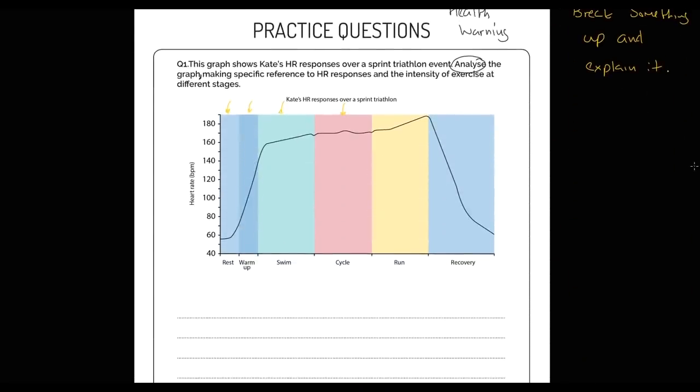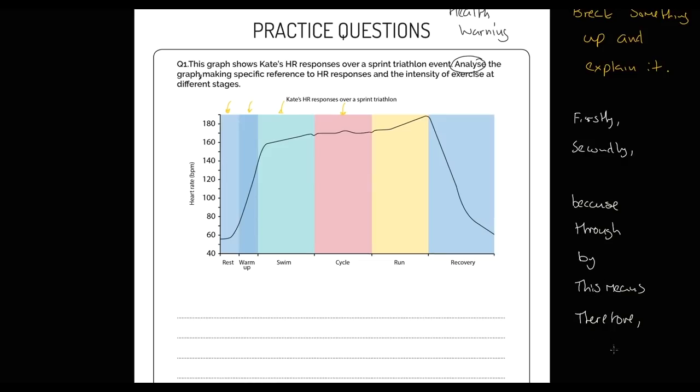So what are we going to do here? We're going to take each of these stages in turn, and we're going to analyze, break it down, and explain it. Remember, if we break something down, we're probably going to be using language like firstly, comma, secondly, because we're doing little sections, and so on, thirdly, or next, comma. When we explain something, we're using things like because. We're using things like through: so-and-so happens through this process, so-and-so happens by the following happening. We might also say things like this means. We might also say things like therefore, comma.